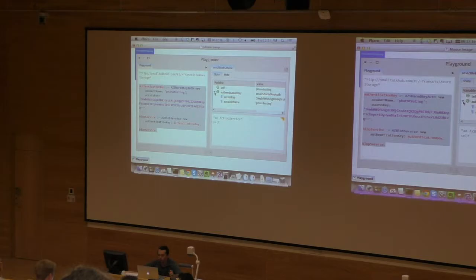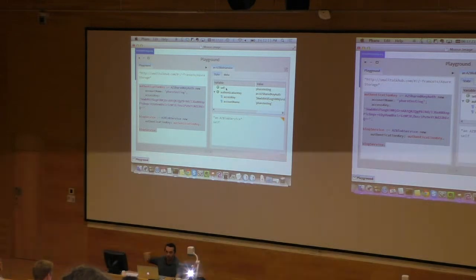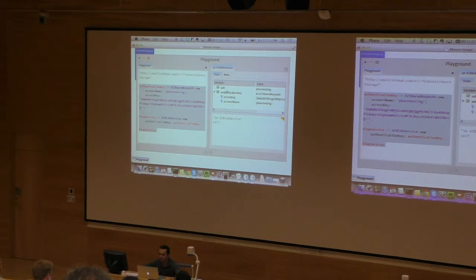And now I would like to look at those. I would like to see how I can explore the content of this object, because I like to know what are the containers that I have in this service. But if I look at the state of this object, I just have the authentication key. So I have no way of getting to that information. So for that, we'll extend this object with a new presentation that will show us the content.